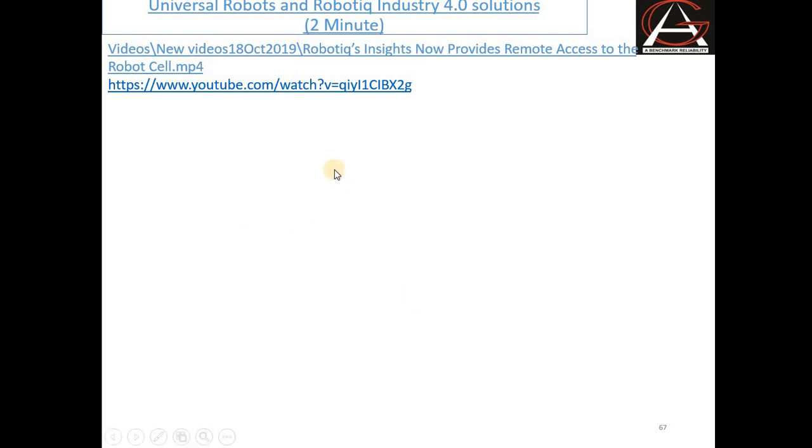Here is a very important topic which is called maintenance. In the past years, it was required that if the robot goes down, stops working, the end user has some technician who would call, or engineer who would call the integrating company, or maybe even the manufacturing company of the robot who also designed the robot application, to come and look at the robot and find what's wrong with it.